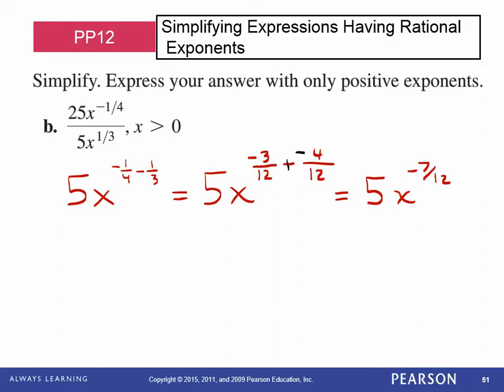Now the only little problem, whenever we talk about simplified with rational expressions or exponents, we can't have negatives in the exponent because that's not considered simplified yet. So we have a 5 here, x. The negative 7/12 is only acting on this x. So in that case, we have to take the reciprocal of x. So the 5 stays on top, but the x goes down to the bottom, and that allows us to change the sign on the exponent, and now we are done.